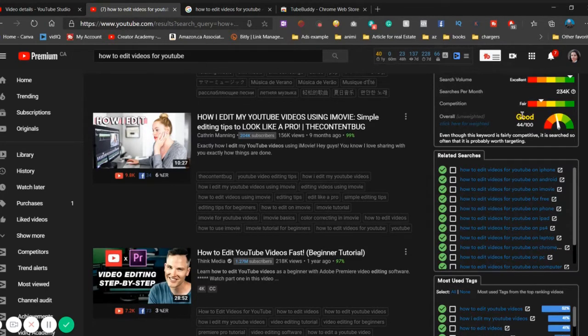And here it also tells you the competition. If it's in green, that means it's good because there's not a lot of competition, and if it's around the red, that means it's bad because there's a lot of competition going on that topic. So I gave an example, how to edit videos for YouTube, just to show you an example, and then it will show you overall if that topic is good or bad.